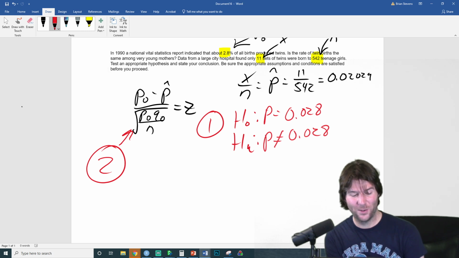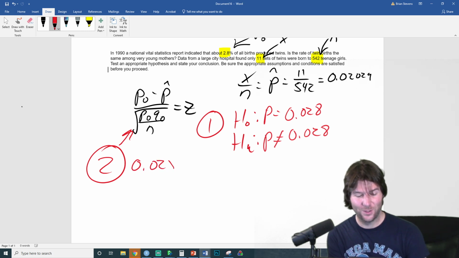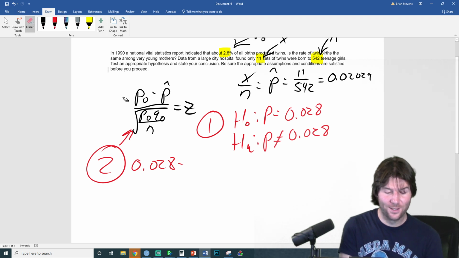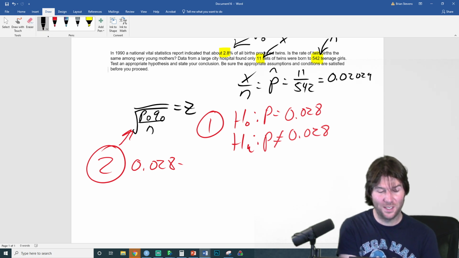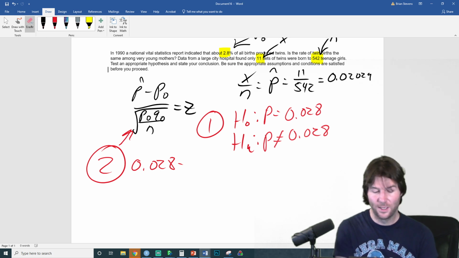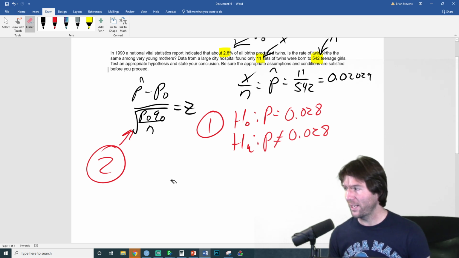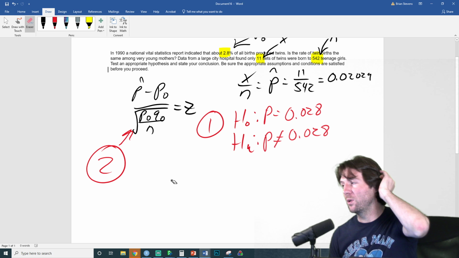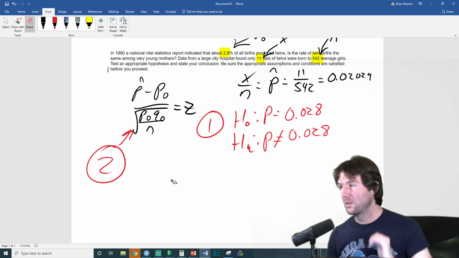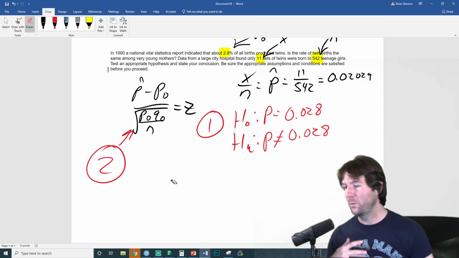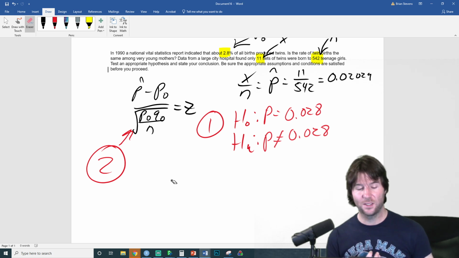So we're going to put in P naught and 0.028 minus... oh my gosh. See, Jessica, this is when I make the mistakes. P hat minus P naught. I knew something looked weird there. It has to be the observed minus expected. It's always observed minus expected. So you always take what you see in a sample minus what you predict it to be. So we observe a P hat, we expect P naught, which is what we hypothesize to be true.